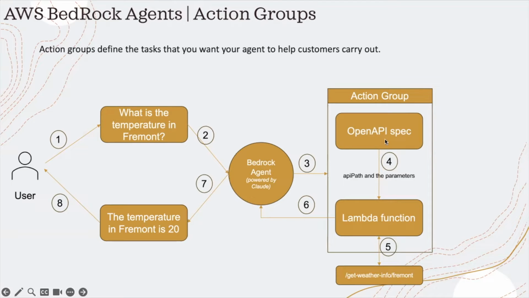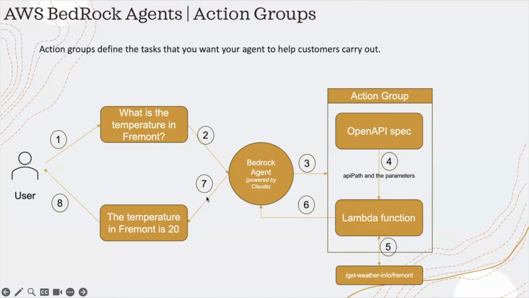So here, if you see, after the Bedrock agent gets the prompt, through the action group it gets the API path and the parameters by semantically matching the description of the API with the prompt, and hands it over to the Lambda function. The Lambda function now knows the API endpoint and the parameters. With that, it calls the API, gets the answer, and gives it back to the Bedrock agent. The Bedrock agent then knows, okay, the response is, so the API endpoint just gives the value of the temperature is 20.